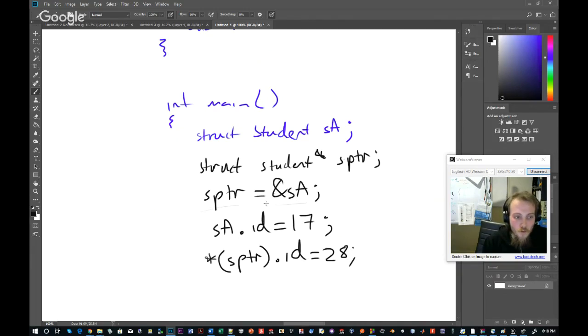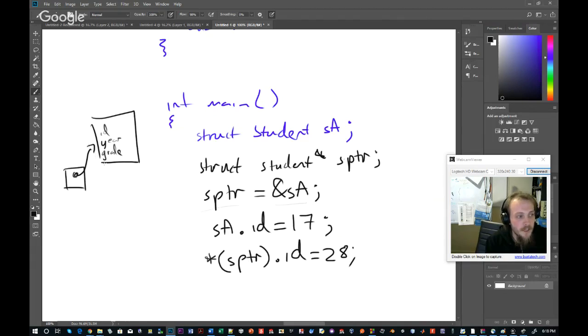What we do here is, because we've got this pointer and our struct, which has an ID, a year, and a grade, we can dereference this.